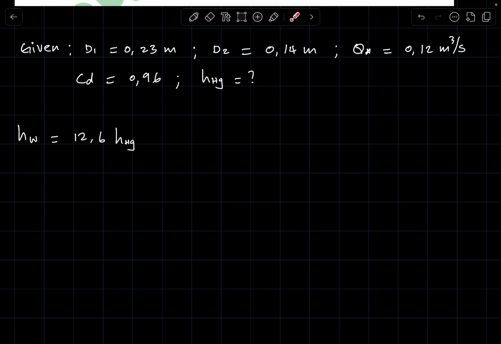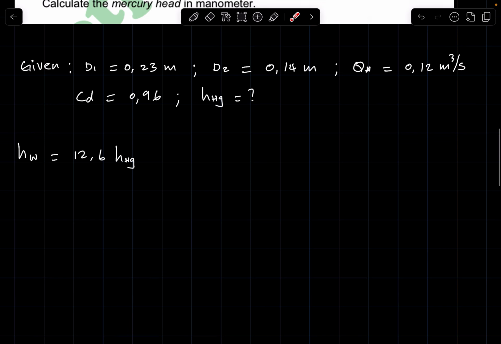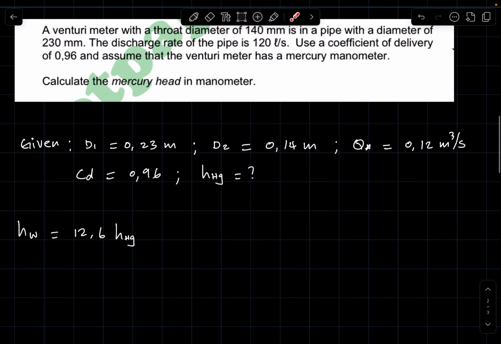So in order to be able to calculate this H, it means we must have the pressure head difference between 0.1 and 0.2. Now, you then have to look at your scenario, look at your given data, and decide the best approach to take. Now, in order to be able to apply Bernoulli's, remember that Bernoulli's equation, whichever variation of Bernoulli's equation that you use, you have to make certain that you have at least three energies.